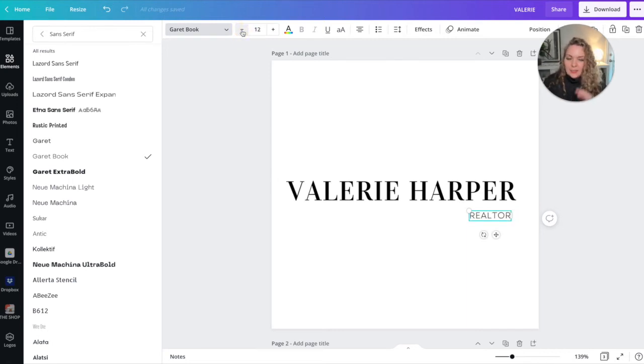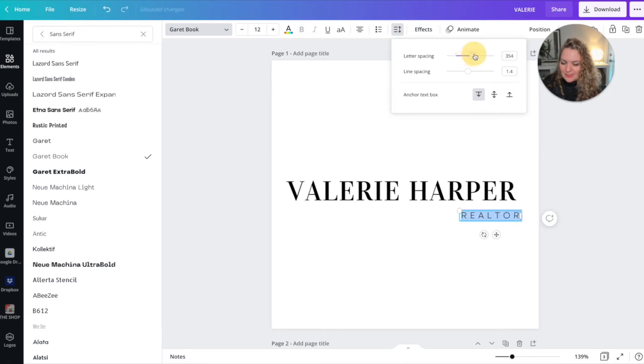The thinking here, why I said that was too big, was because my first thought was, it's distracting me from the most important thing, which is your name. And I don't want anything to distract from that name, because your name is pretty much your brand. So you want to make sure it's out of the way, tucked off to the side. And then I'm going to adjust the spacing, just to make it look a little bit more stylized.